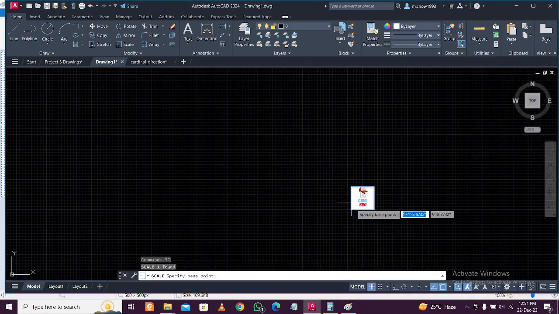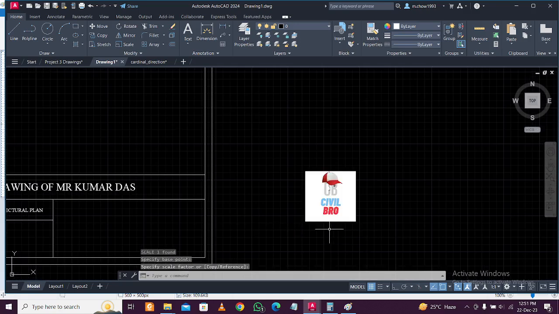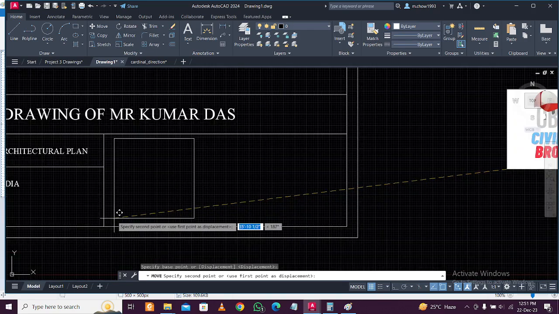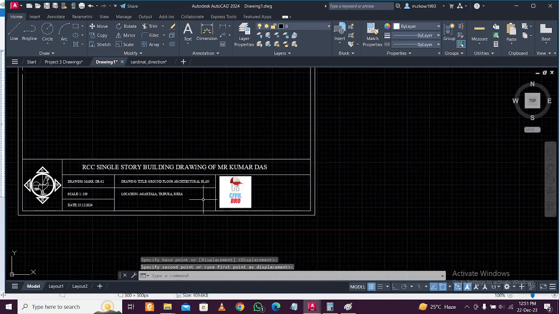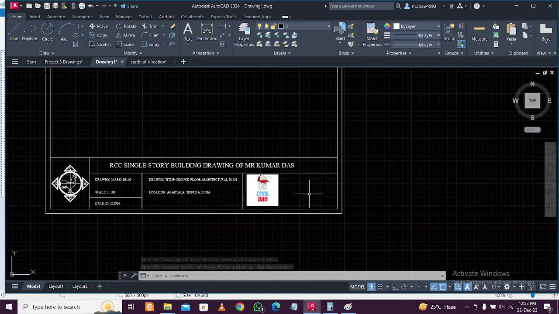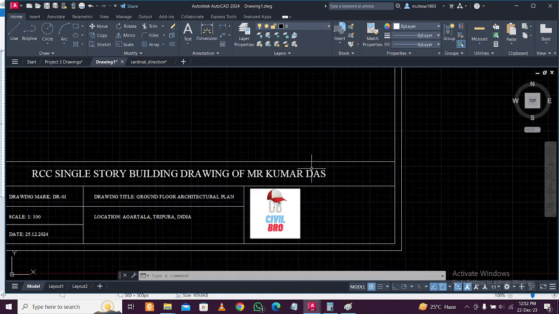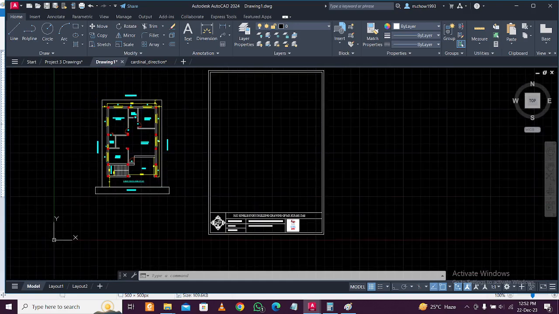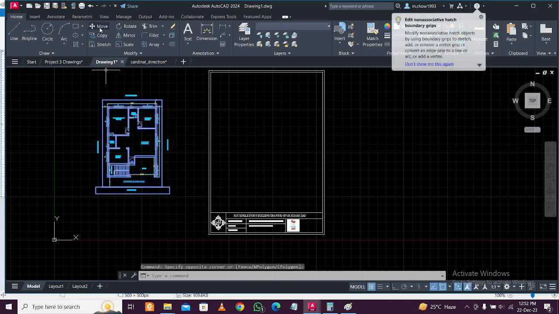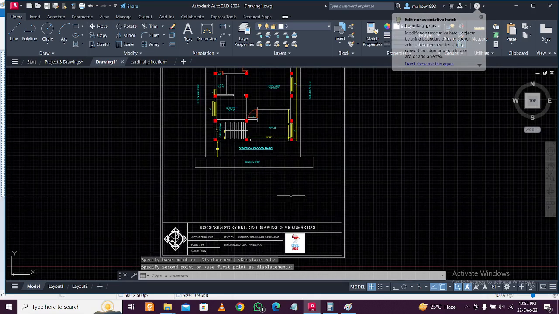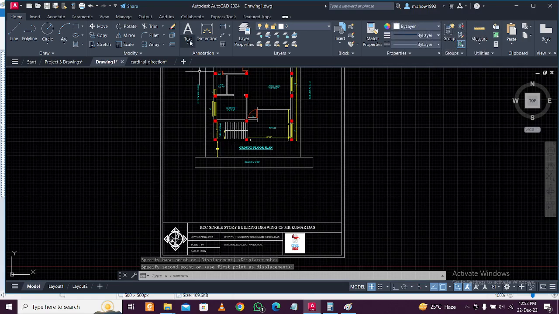Just you need to scale this. You can scale this like this, okay, and move this here like this, and just leave some space for the sign as well, okay, and signature and all. You can just keep this space for this, okay, like this, or you can just make a default text in AutoCAD also. So it's up to you. Now once this is completed, you just move this in here like this. Bottom portion we have left it void, and that is for the table.